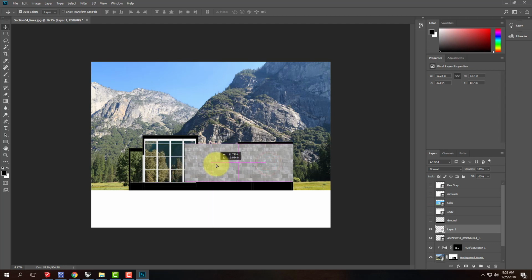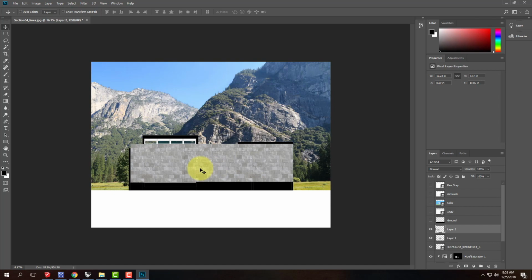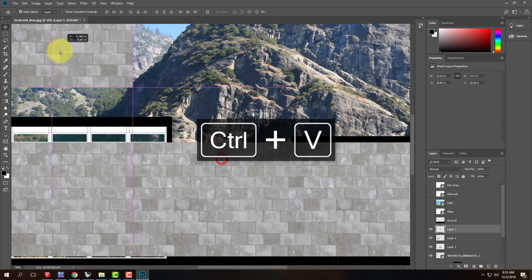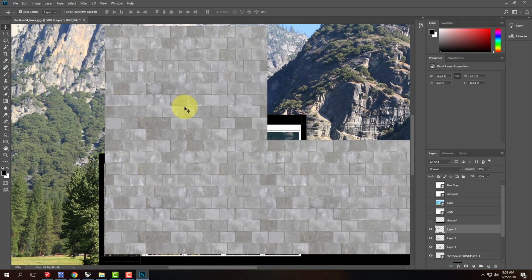There we go. And those two will seam together. I need to zoom in to see this a little bit better. One of the strategies here is frequently to use the arrow keys to help align things.